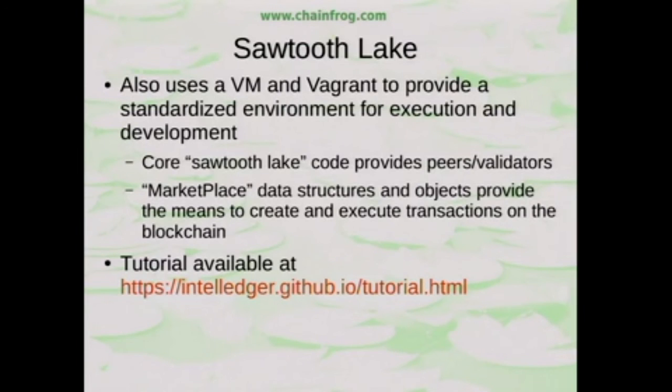I'll be putting all these slides on Chainfrog's site later, so you'll be able to go there and download them. The tutorial walks you through it. And as I said, they've abstracted away the scripting stuff, so they actually do most of the coding for you, and you just create these JSON-like data structures that you submit to it. And then there are different models, like a voting system or a currency system or an authorization system. So in that sense, you're limited in what you can do with it. But you can, of course, check out the source code and add your own system if you really want to spend the time getting to grips with the in-depth code.